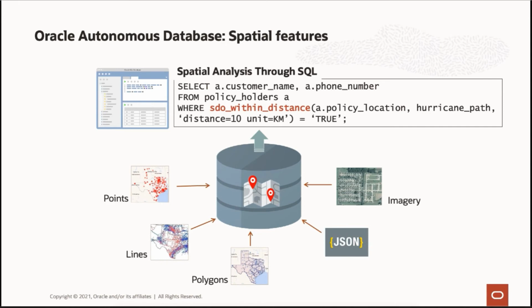So in the example that we see here at the top, we're able to ask a proximity question with standard SQL. Say, for example, we have policyholder locations for an insurance company in a table, and we have information about a projected hurricane path. We can use standard SQL to identify the policyholders that are within, in this case, 10 kilometers of that projected hurricane path. Now, there's dozens and dozens of packages containing hundreds of various operators, calculations, measurements, all sorts of spatial operations that we can do natively in the database. We'll see some of these in the lab that you're going to do.